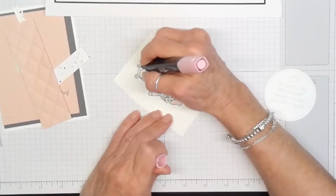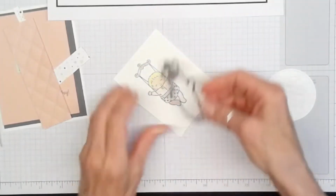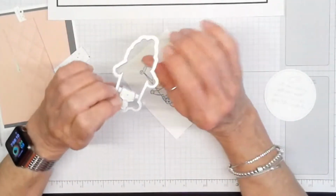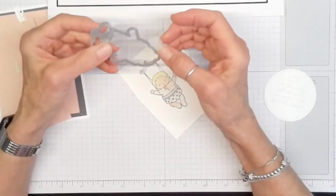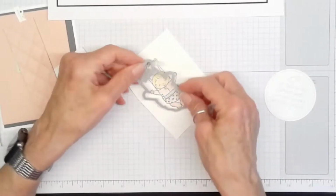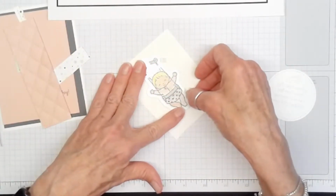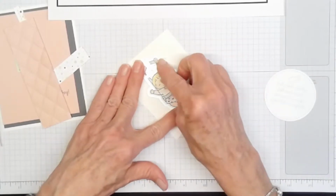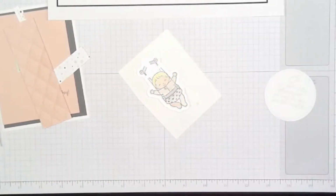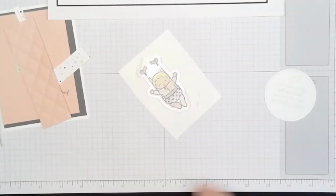I'm coloring this sweetheart up here. Now I'll take off the Thinlit and carefully, a friend of mine, Cheryl Bigelow, turned me on to Scotch tape, a temporary tape, and it's just perfect for positioning your dies over your stamps. It does not pull at the paper or tear the paper anyway. I absolutely love it. Highly recommend that, because I've used washi tape, I've used art tape, everything I've used has torn the paper. So just a little tip.